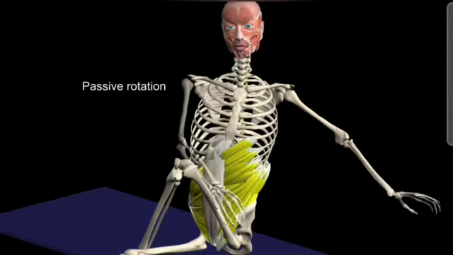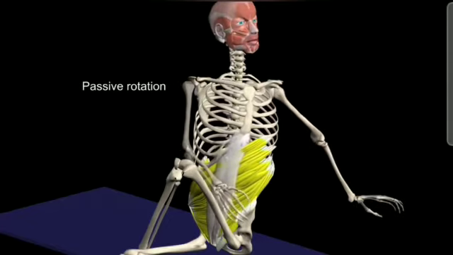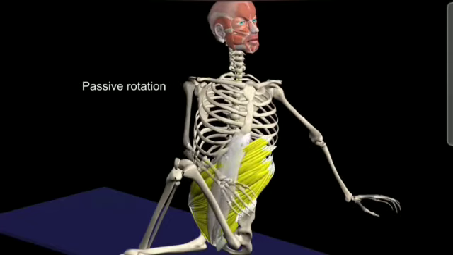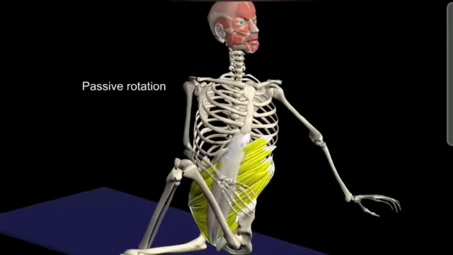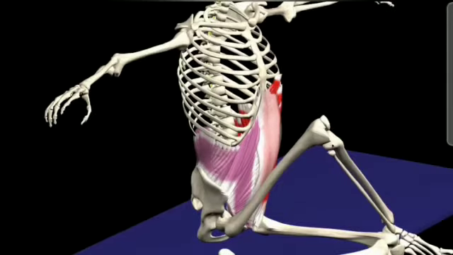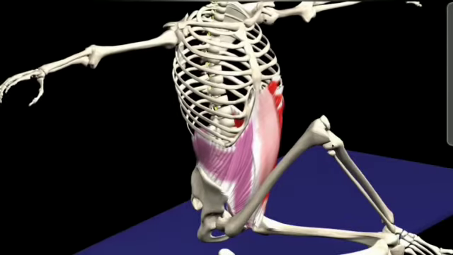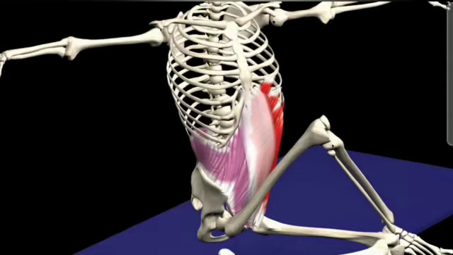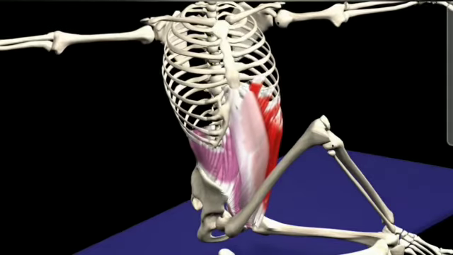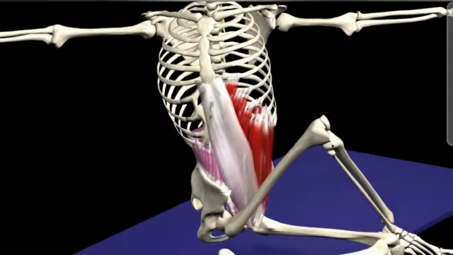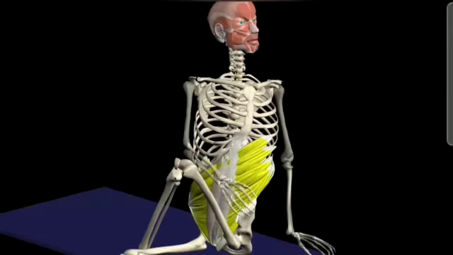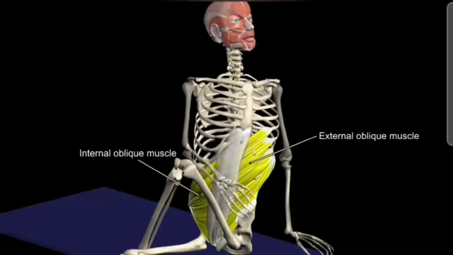Now, in passive rotation, the oblique abdominals are not involved in rotating the spine. The hand against leg resistance facilitates the rotation of the torso using the arm muscles. The obliques are free and slightly stretched. In contrast, during active rotation, without hand support, rotation is performed by the oblique abdominals, preventing them from being able to stretch. Lack of support of the upper leg will activate the obliques because of this.